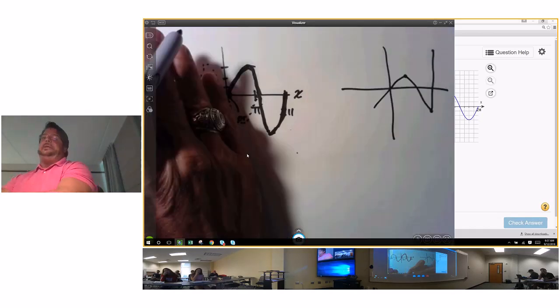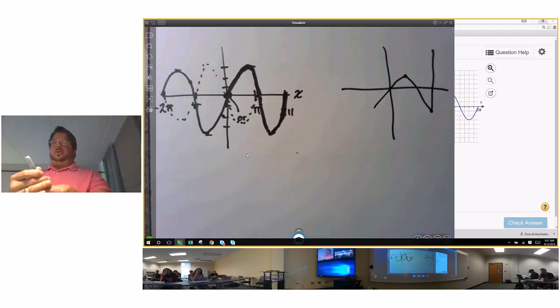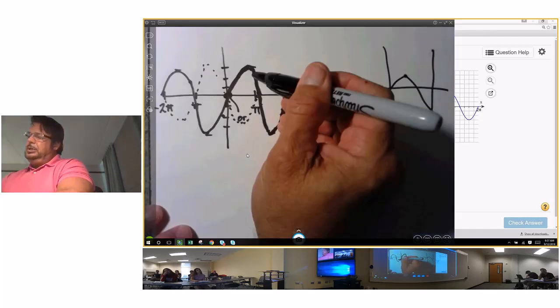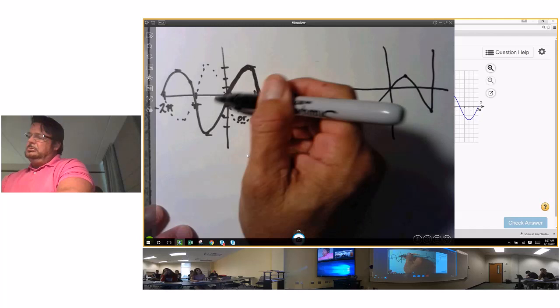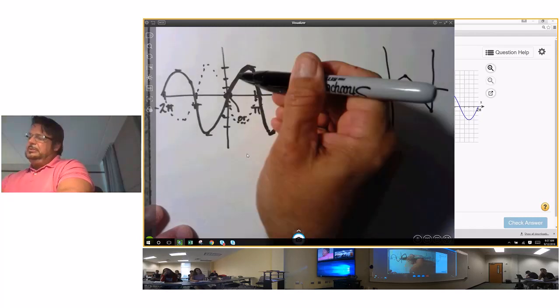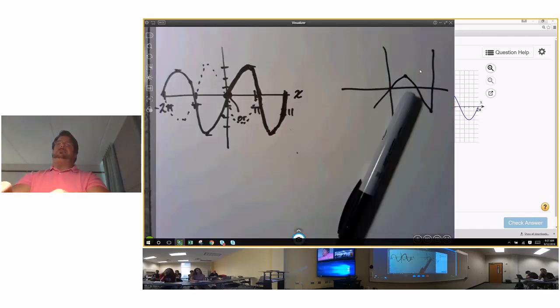Okay? Not just one, because you're flipping it around two things. You're flipping it around the x-axis, and then you're flipping it around the origin. So just like right here. What's happening here? You're flipping it around the origin, and then you're flipping it around the x-axis. So you're here and flipping it. So you can make an argument on that. So I would say just around the x-axis, you could say no.